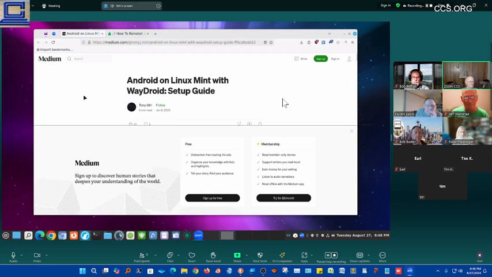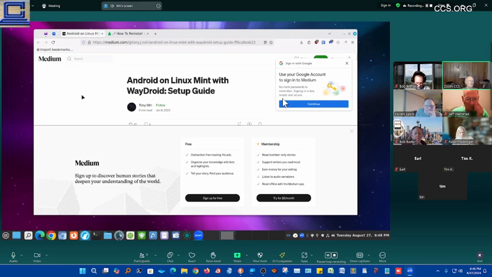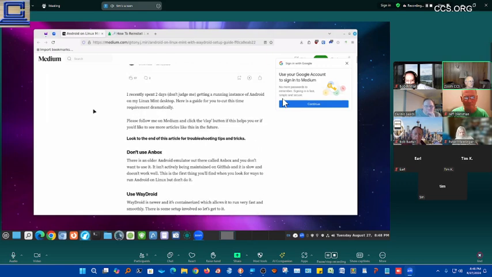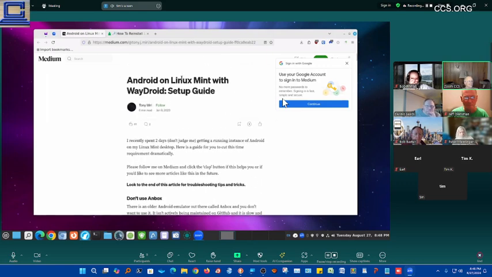Android on Linux Mint with Wayland Droid setup guide. I just came across this. This is one of my other add-ons to what I was going to have tonight. And this is something that a lot of people do like to do on Windows, and Chrome OS too, is if they can, also run Android applications. It varies in your operating system and the software you have to use as to how well something's going to work.